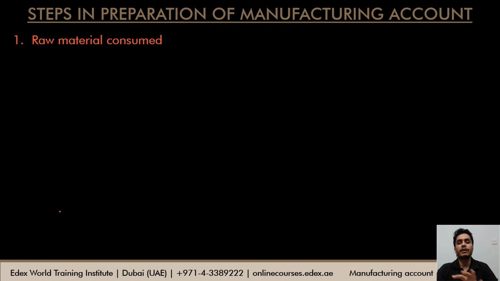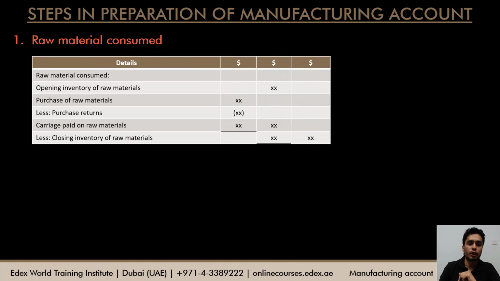The first one is where you have to calculate the raw material consumed. Now, if you pay attention here, they're talking about raw material consumed and not raw material purchased. So let's say you've purchased 100 tons of raw material in this year, but used only 50 tons in the production process. The remaining 50 tons forms a part of the closing inventory of raw materials. Can I take the entire 100 tons as cost of production of finished goods? No, because they have not been consumed or used in the production.